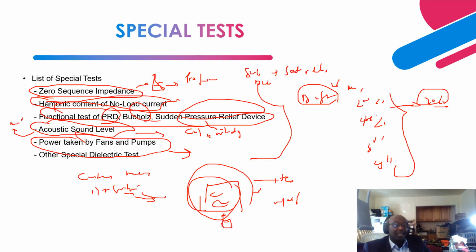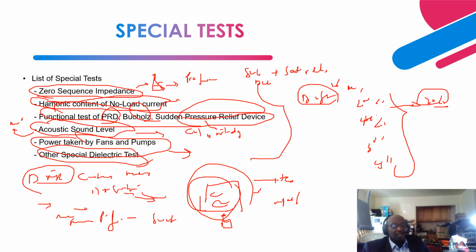Next is other special dielectric testing, and basically we have DFR, dielectric frequency response, where you vary the frequency to achieve different power factors. Then also switching circuits, impulse switching circuits. Let's say the transformer is going to be located in the vicinity where there are switching actions that need to be taken. That switching action can create switching impulses, and the testing has to be done to make sure that the insulation system can withstand that.